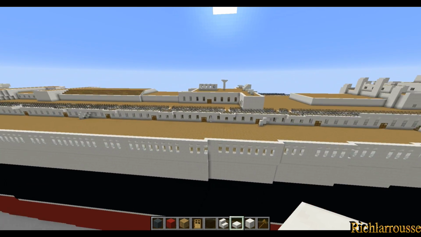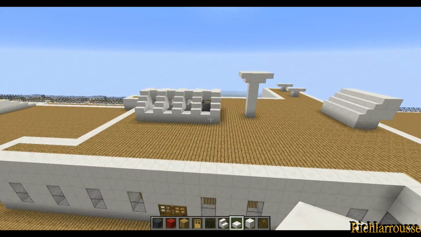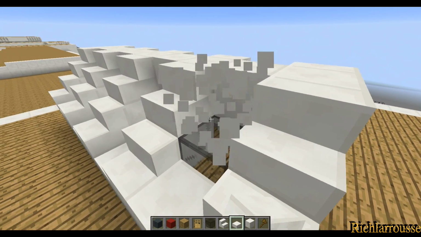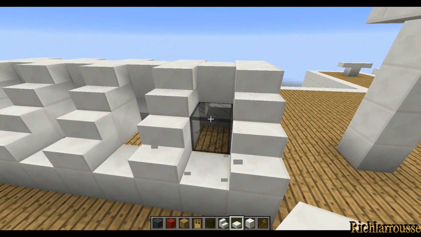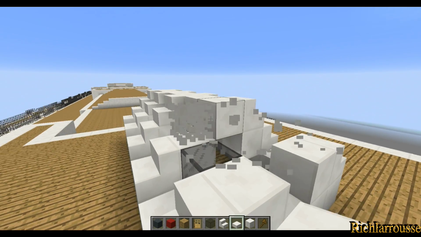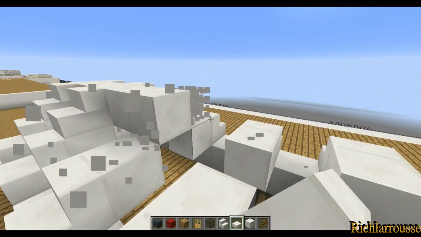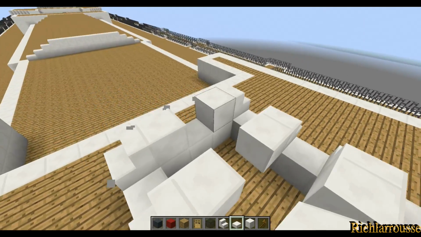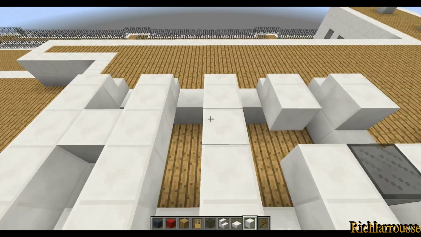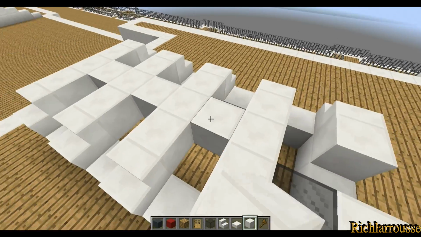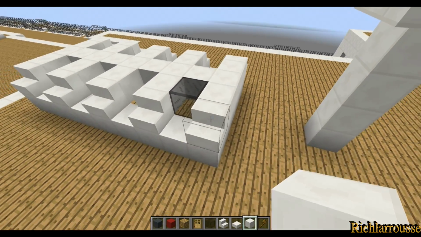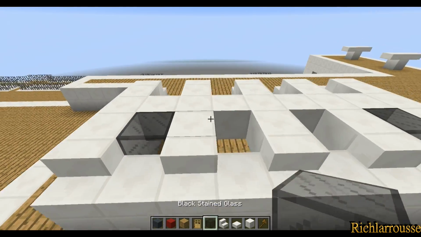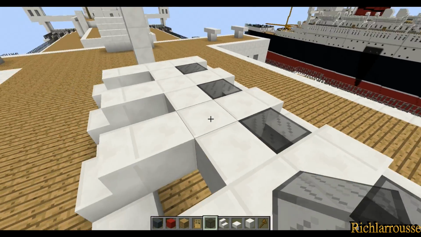I'm just going to mess about with what I've got and see what we come up with. So if I put the slab back there and there, then it looks even worse. So if I just leave it like that. Or actually I will make it flat, because it does look bad the way I've designed it. So if we remove it and make it flat again, we put our blocks through the middle, and at least then it will look a bit better. So I put a slab there, there, there, there, and then a glass in the middle, and at least then it's actually got a skylight.